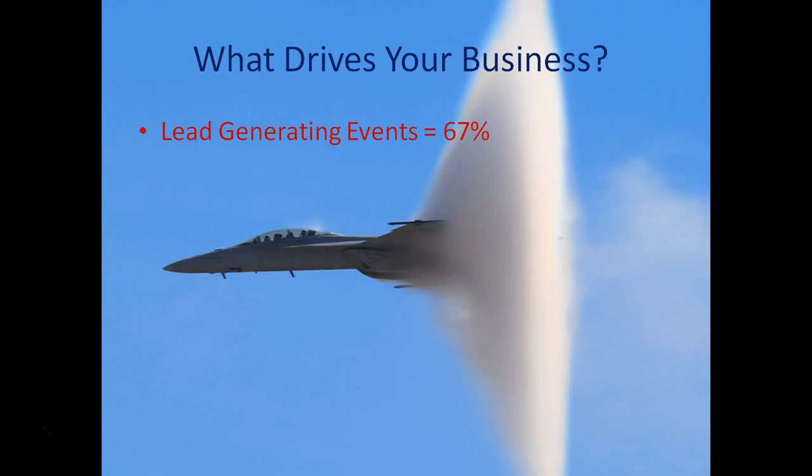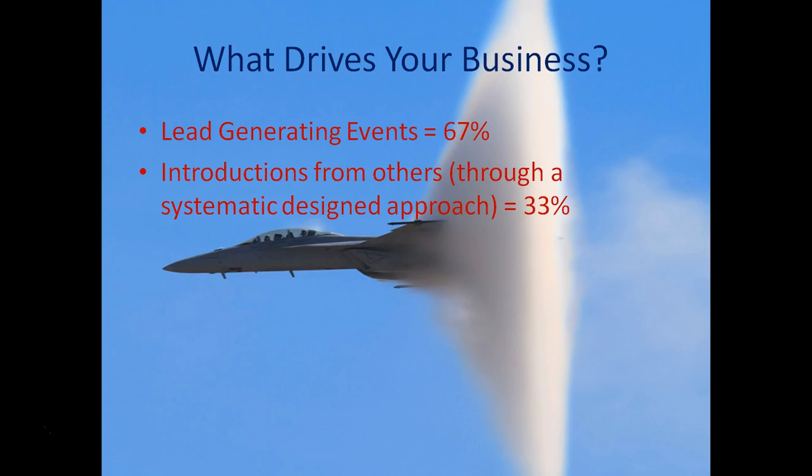Okay, you're going to try and generate new business, and let's say right now you're going to rely on 67% or two-thirds of your business coming from that. If you've been in the business a while and you already know that 80% of your business comes from past clients and people you know, then this may only be 20%, and we're going to get to the next part later. So whatever it is, the numbers are the numbers, all right? I'm just showing you a model of how to put it in, all right?